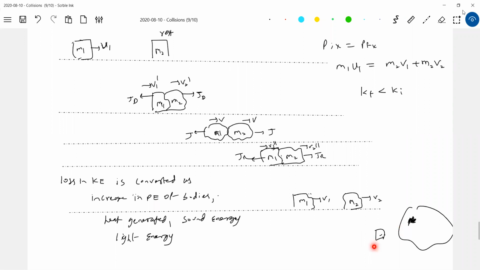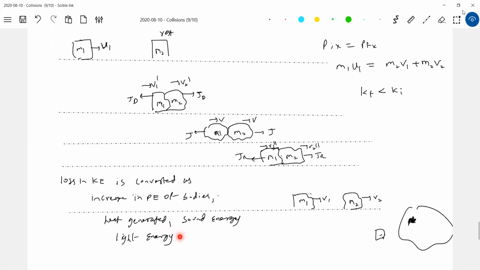With bodies which are almost rigid, when they collide, we get these two, sound and light. If the bodies are near to elastic, then we'll get these two, or sometimes all four. So it all depends upon the nature of the colliding bodies, which energy will be dominant. This is what happens in inelastic collisions.